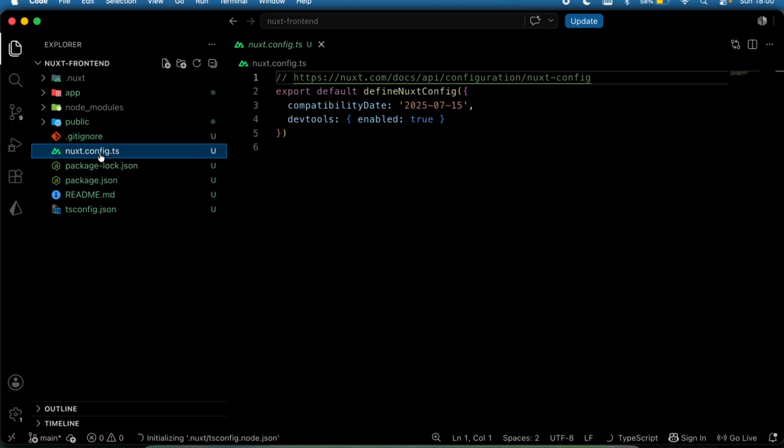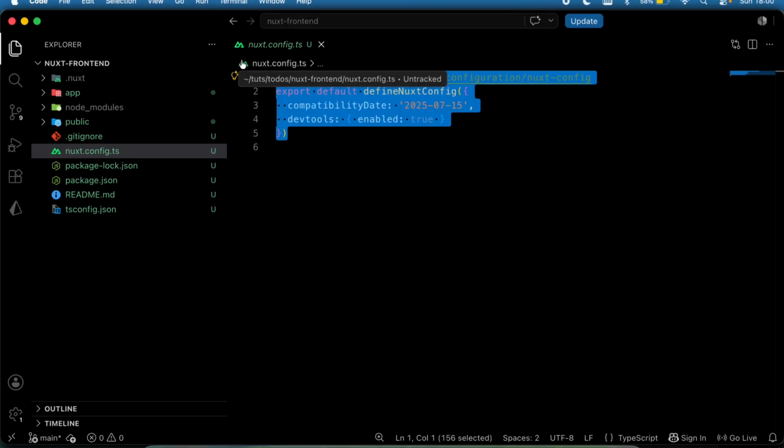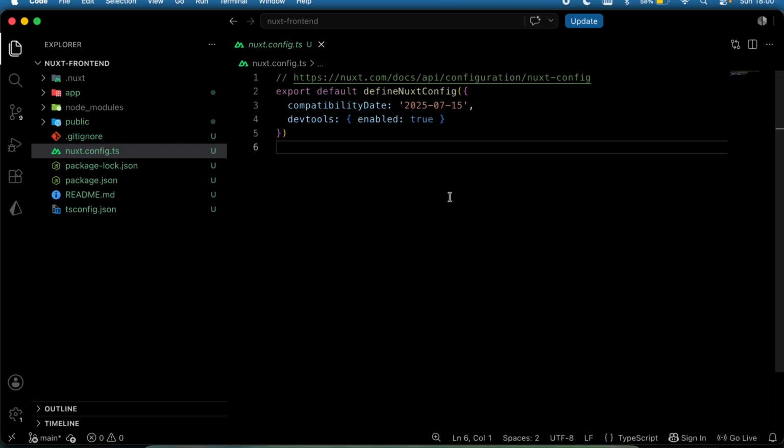Then the nuxt.config right here, this basically contains configuration, so we can have some configurations right here if we want to. So there are a lot of configurations. For example, if we're going to do something, we're going to register our styling file right here, so the project can load it. So that can be done. We're going to do that. So this basically contains where you have configurations for your application. Let's say you want to implement some SEO stuff. You want to define which route should only be allowed to access this app. So all those configurations are done right here.